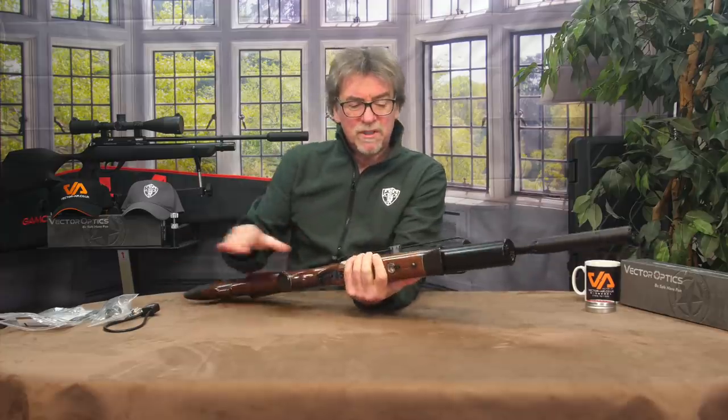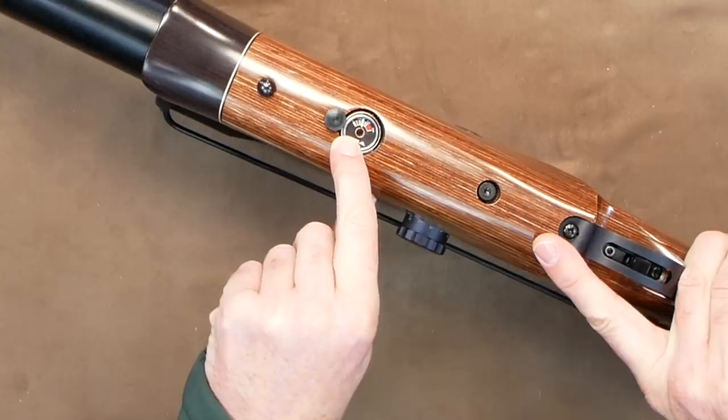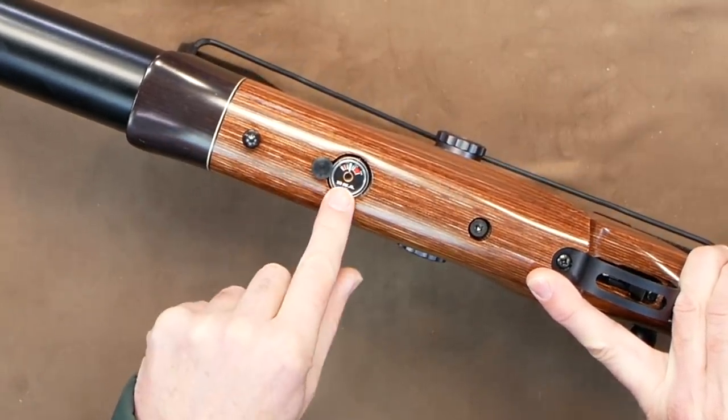The filler port and gauge is on the underside and is recessed into the wood. The gauge is super clear.